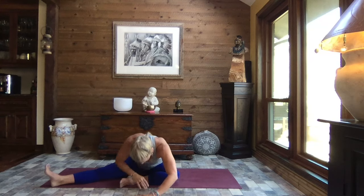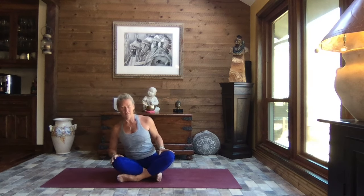Slowly walk it back up. Let's once again crisscross those legs — whatever leg feels good to you in front. Sit up nice and tall, resting the hands comfortably. Close your eyes for a moment. Rotate your palms to the sky, drape the wrists over the knees, bring your index finger and thumb to gently touch. We slow our breath down, honoring this time of self-care, recognizing the gift of time on your mat and the difference that makes in your life.